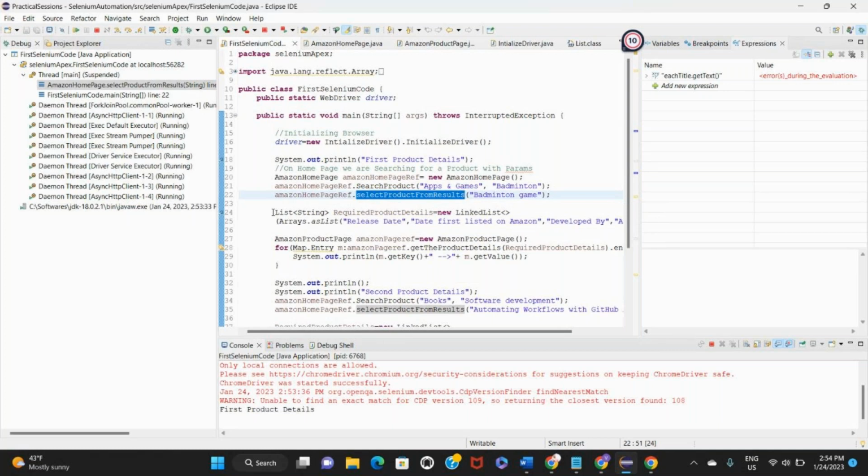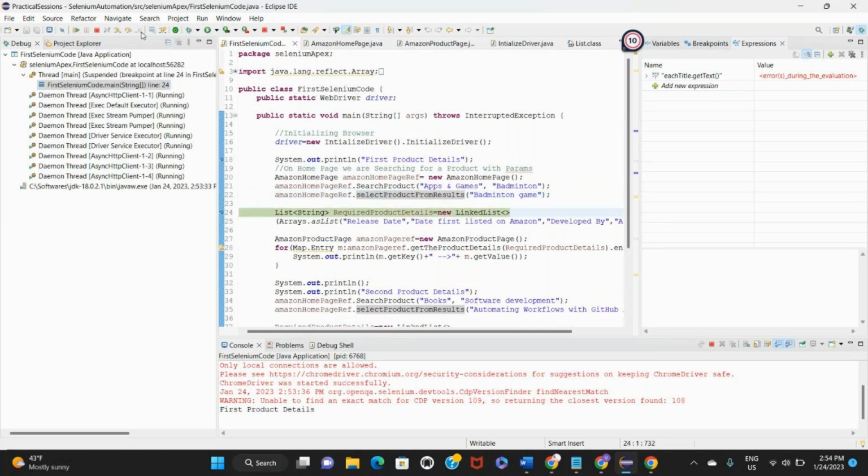That is what step return means. You're taking the control back into the file from where you redirected to that pointer. So when you click on step return, it executes everything inside that and comes to line number 24. That is what step return is. Got it?